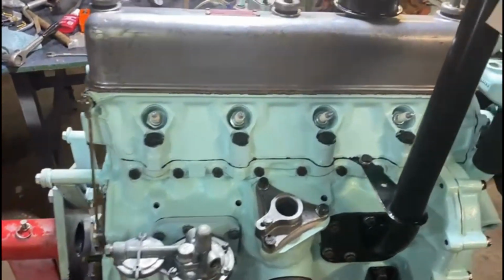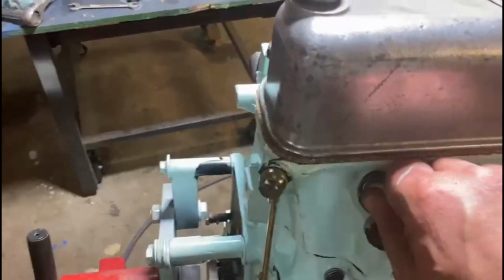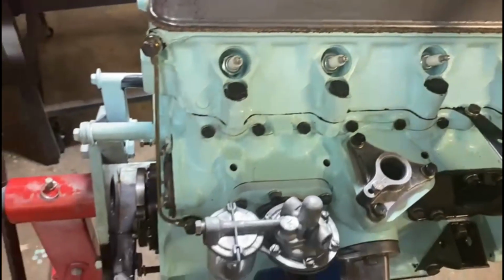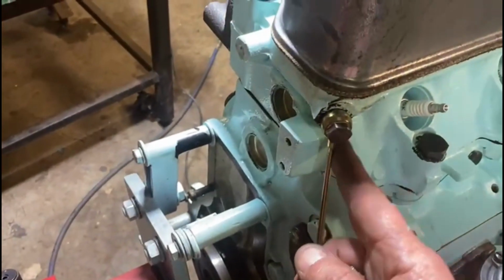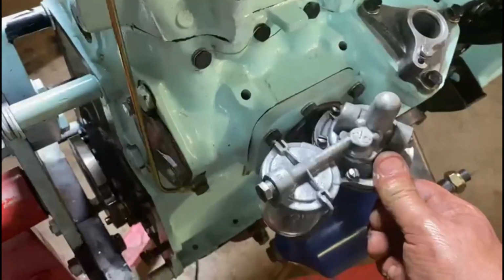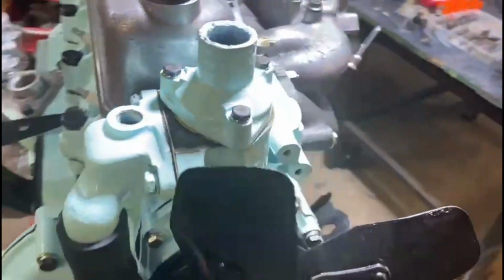Check the compression on it. It's really, really strong. Put the plugs in it again just to stop crap going in there. Did a little thing like put a new oil feed pipe. The old one was a bit scungy, and it's all there. So there you go.